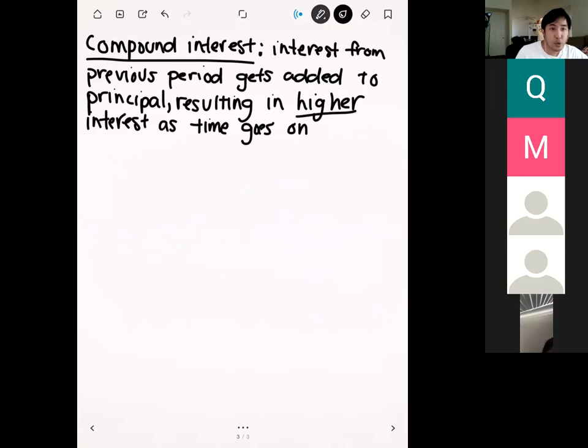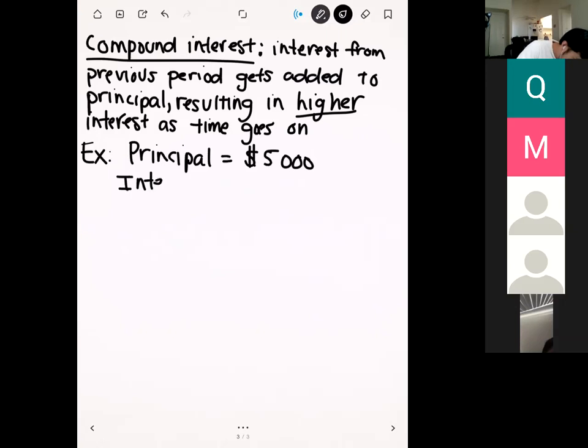And so I think the best way to illustrate this is with an example. So let's redo the same example that we did for simple interest, and let's see how that's going to change if we used a compound interest formula. Okay, so let's do an example. So it's going to be the same example as before, so all the numbers are going to be the same. So let's say that we have an original principal, or original investment, of $5,000. Okay. So you're giving $5,000 to your friend to help him start his business. Right? Okay. So we have an interest rate of 8% per year. And then the length of the term, or the number of periods, that's going to be 5 years.